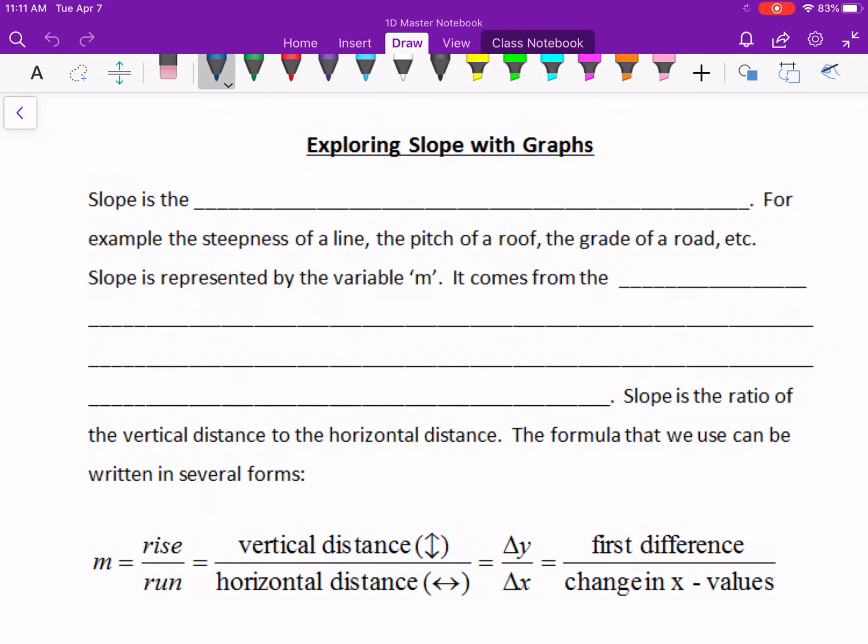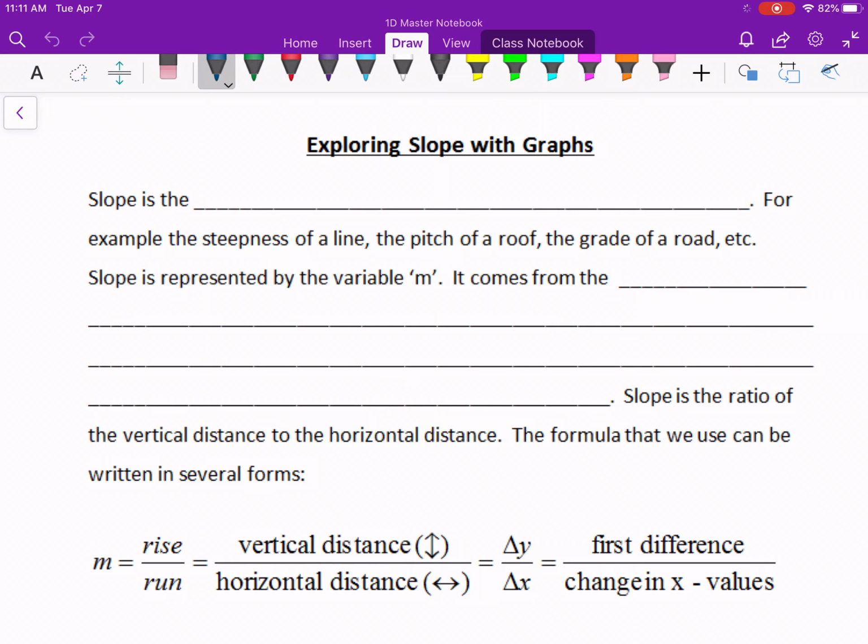In this lesson, we're going to continue talking about slope, or rate of change. This time we're going to be talking about graphs. Last lesson we looked at rate of change or slope in terms of tables. We're going to review that in this lesson, and we're going to look more at graphs. So let's start with just a definition of what slope is in terms of graph.